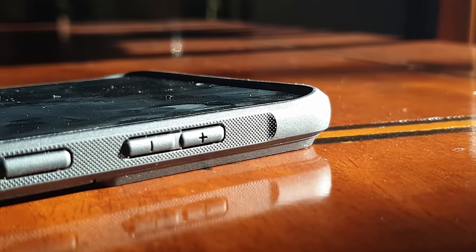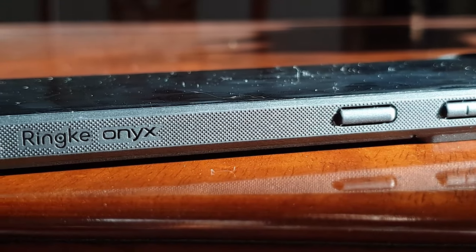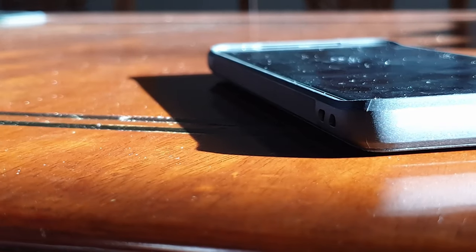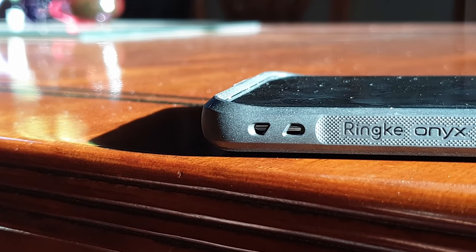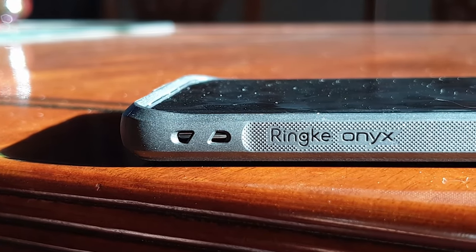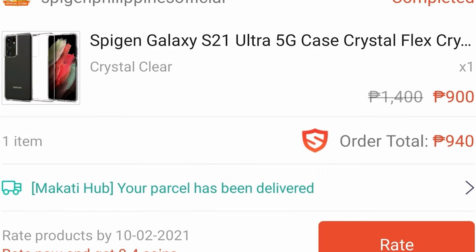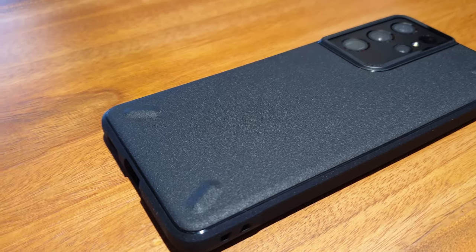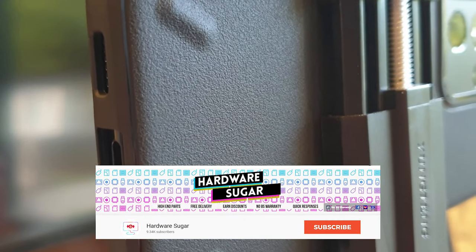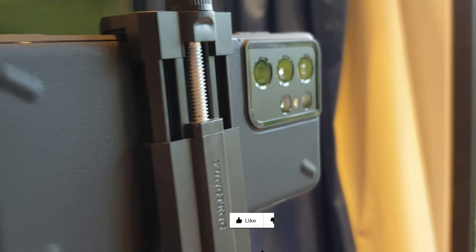The phone keys are covered by protruding rubber pods which are also nice to touch. Some phone case manufacturers choose to turn these into metal buttons, but that would detract from the already stealthy matte black look the case successfully achieves. There's also a raised lip on the front so that it absorbs the impact and not the glass. I got the Onyx for 840 pesos — a whole 100 pesos cheaper than the Spigen. Here at Hardware Sugar, Anton and I use our cell phones for all the camera shoots, so cell phone protection is more important now than ever.